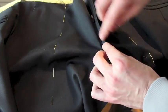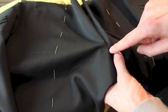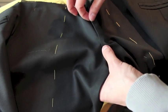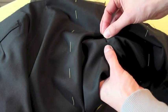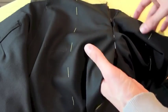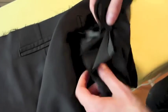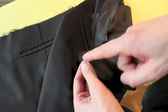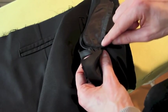Now, this side of the zip folds over that side. So what you need to do is, towards the bottom of the zip, about 1.5 centimeters up, you fold it over. This point, you need to pin. There we go. Now, if we open that up, you can see that's our pin there. We need to align these and these together. And then we're going to sew all the way to our pin here, and there we're going to do a nice little back tack. Okay.